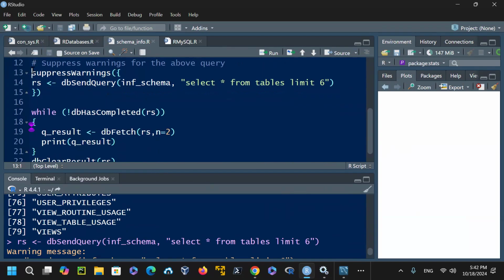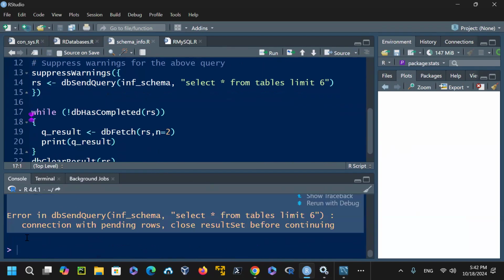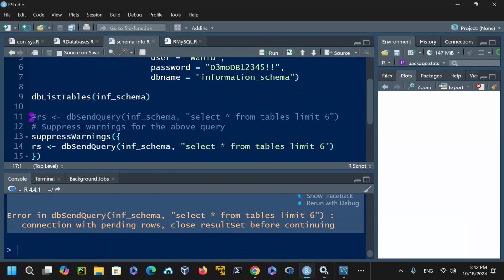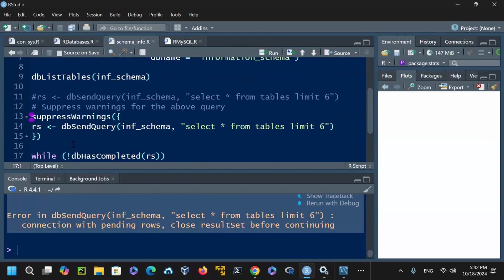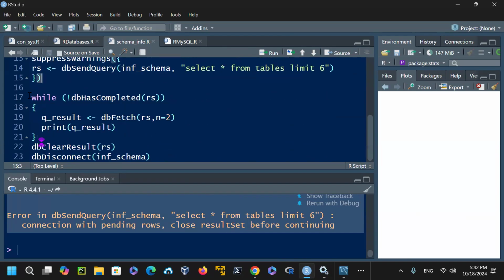So let's do that one, and we say suppress warning, and notice that error on DB send, because we did that other statement earlier, it still says something is pending in the state there. So you can just do one, not both. This time we are not going to do that one. We're going to just say go ahead, do the while statement.